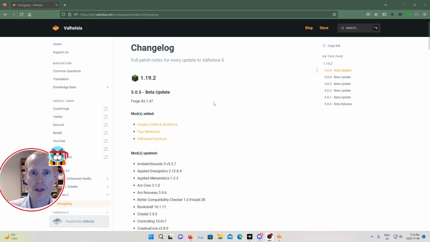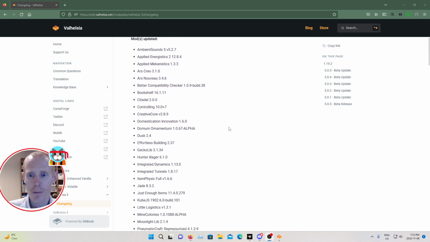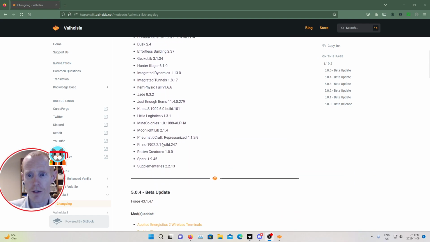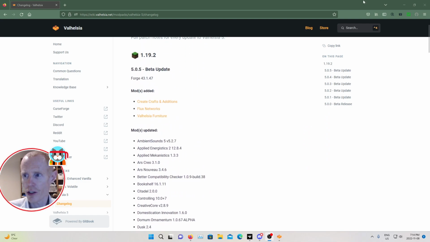I'm just setting up a simple storage system because I'm tired of digging through chests trying to find all of my stuff. So I just threw together a quick AE2 system to make my life a little bit easier for myself. Mod authors are updating their mods, so they're just kind of getting updated with this. No other major changes to talk about here.